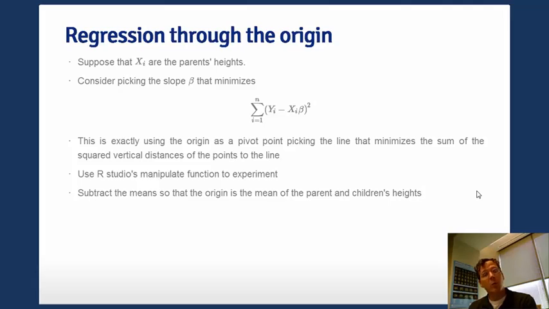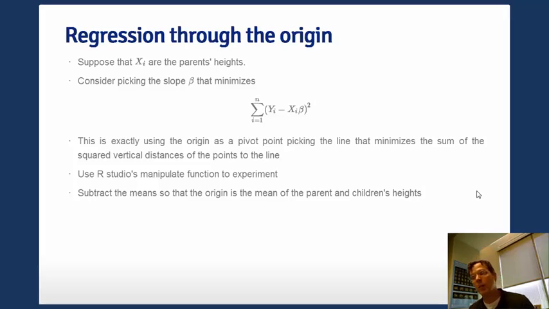Now, let's suppose we wanted to explain the children's heights using the parents' heights. And let's assume we wanted to do it with a line. Well, in order to make things easy for right now, let's force the line to go through the origin. Specifically, it has to go through the point 0, 0. So in other words, it has a y-intercept of 0. Well, then the line is just x beta, right? Y equal x beta defines a line through the origin. In order to find the best line, all we have to find is the slope.